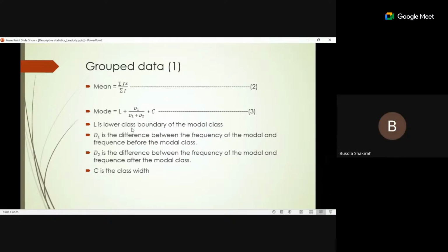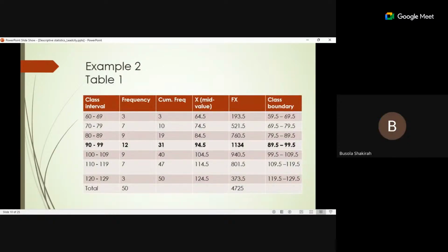We've established the class boundary. Sorry, sir. I'm sorry for cutting you. Yes, sir. Okay. The class boundary is the 0.5 constant. Is it a constant number that we have to use before we can get our class boundary? Okay. Although you can, let me put it like this. If you check different textbooks, even online and some other textbooks, it is 0.5 that they normally use.